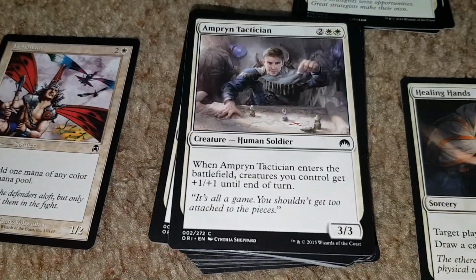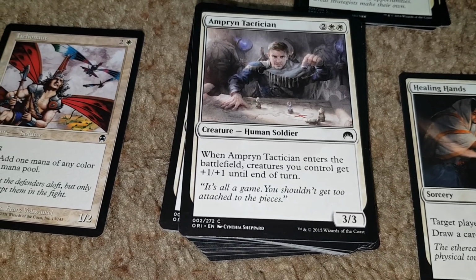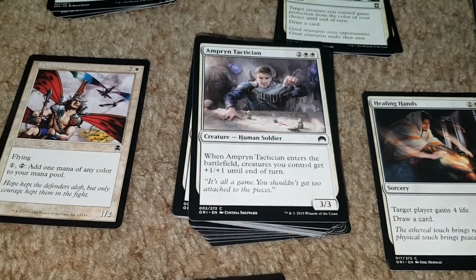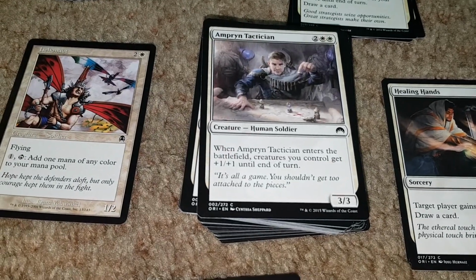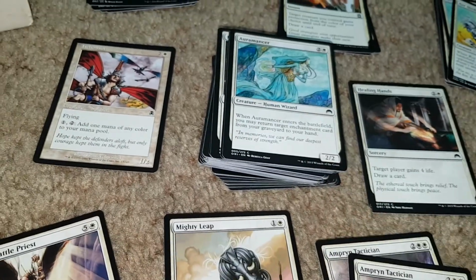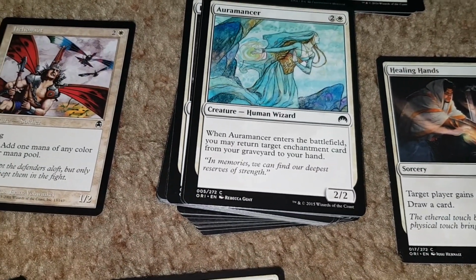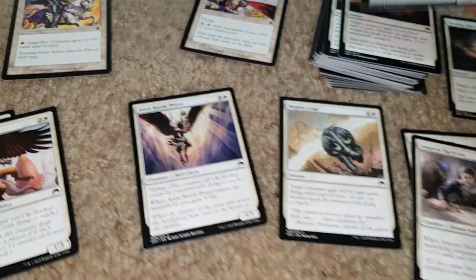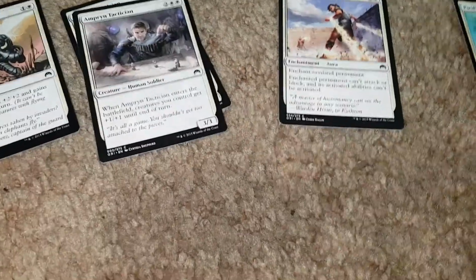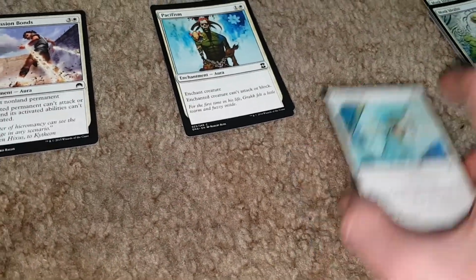Aprian Technician for 4 mana. Human Soldier, when he enters the battlefield, creatures you control get +1/+1 till end of turn. So it's only until end of turn, so he'd have to enter the battlefield a whole bunch of times for him to be useful. Okay, Aramancer, there's one I was talking about. When he enters the battlefield, return an enchantment card from your graveyard to your hand. So he's exactly the same as that other card. Wherever he is, we're going to have to put them. Oh, he is the same thing. Okay.